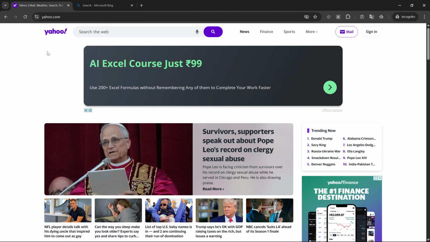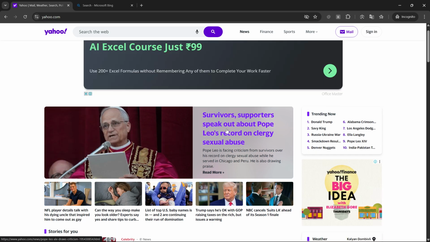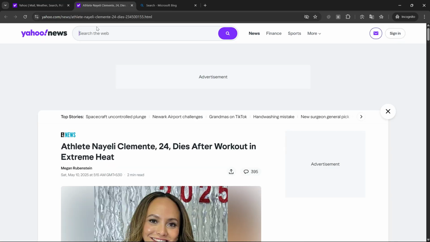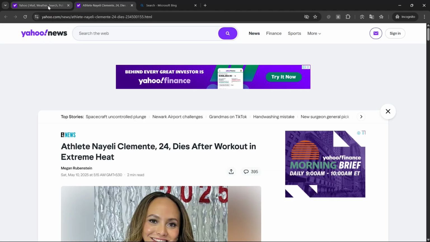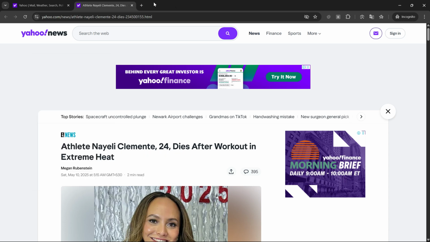And then there is a third option, which is to just leave this particular tab website open and close all others. Let's do one thing, let's open this particular one. So now we have two tabs of Yahoo and Bing. Now we want to continue to work with Yahoo, but we want Bing to be closed, so we will do this. Close all the tabs of other websites. You can see Bing just got closed and Yahoo remained.